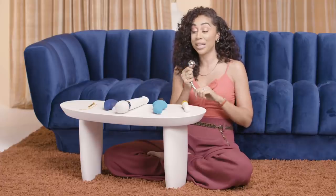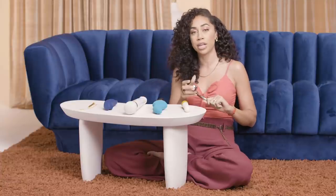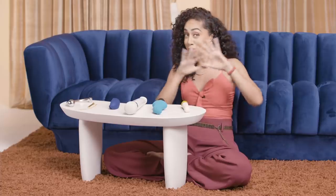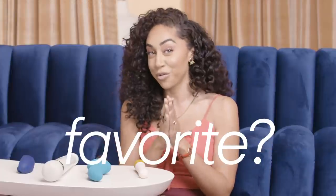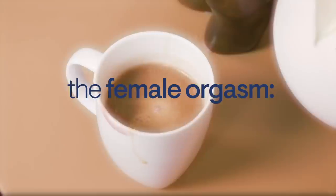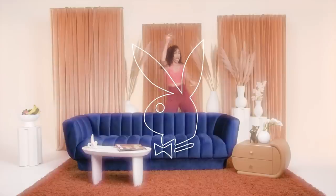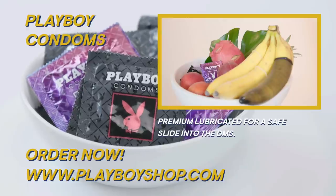The Pure Wand is wonderful in combination with something else — and that's actually true of all these toys. They can provide so much more pleasure when combined together. Think about how you can use two of these toys together to completely change your sex play. This is what's in my nightstand. What works great for me may not work for you, or you may know things I don't — which is why we'd love to hear from you in the comments below. Let us know what your absolute favorite toy is.